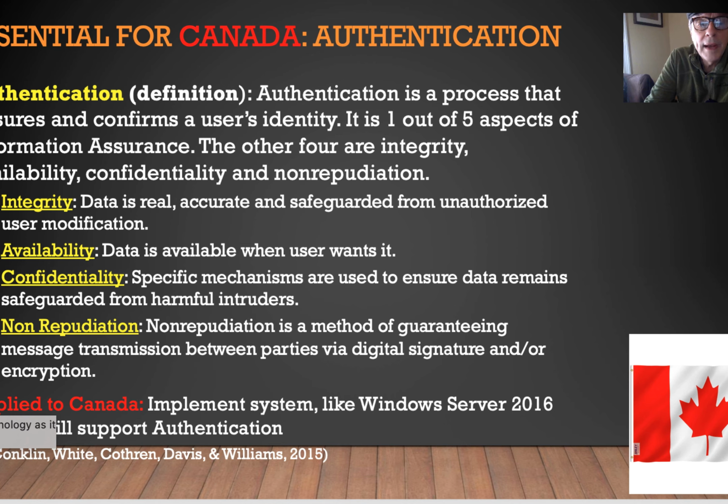Some of the essential items we've started listing, and we'll look at a vulnerability matrix, but some of the essential items for Canada is authentication. And authentication, just a quick definition, is the process that ensures and confirms a user's identity. As it applies to Canada, we would implement a system like Windows Server 2016 that supports Active Directory and authentication.